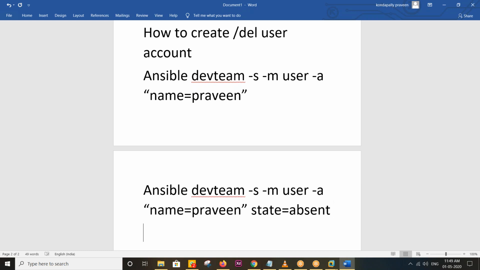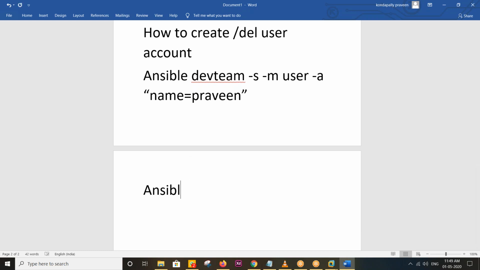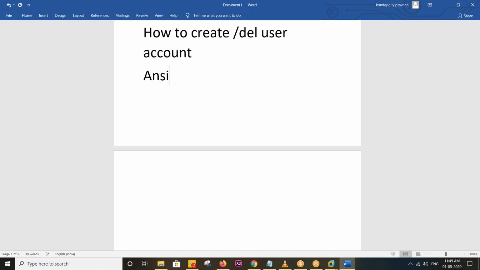If the team asks you to check whether the user is available or not, how you can check is: if you have to check whether your name is added or not, just give a cat command, cat /etc/passwd, give a grep command, grep, and your name, like I'll just give my name.